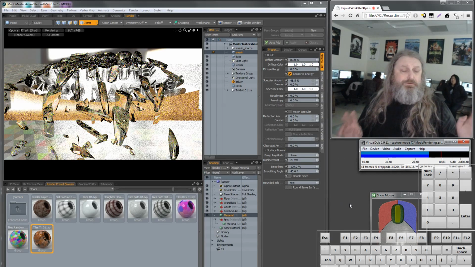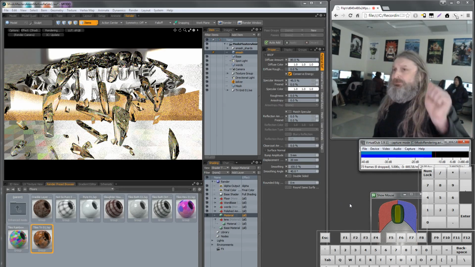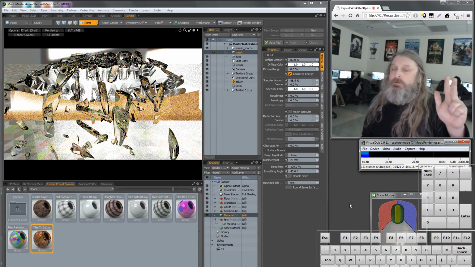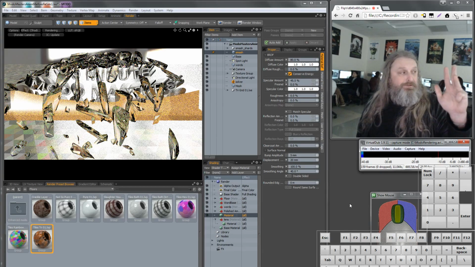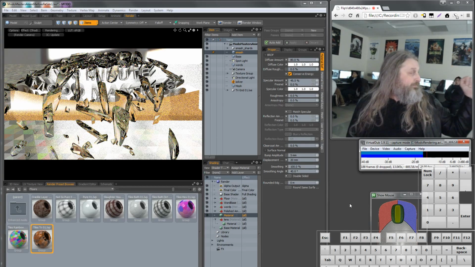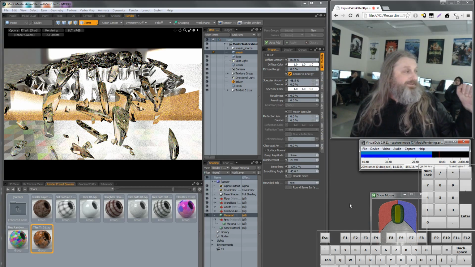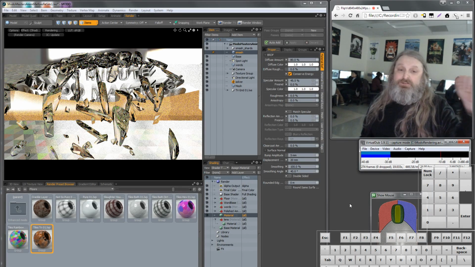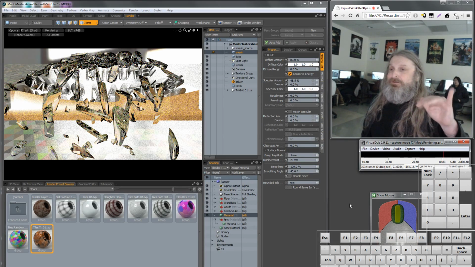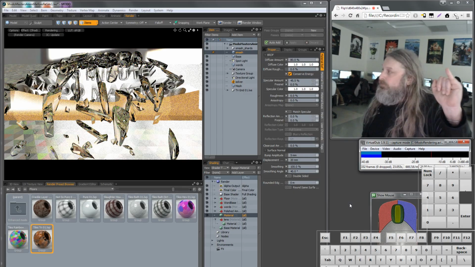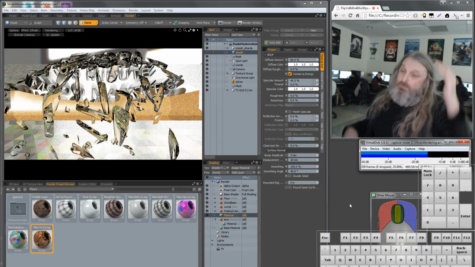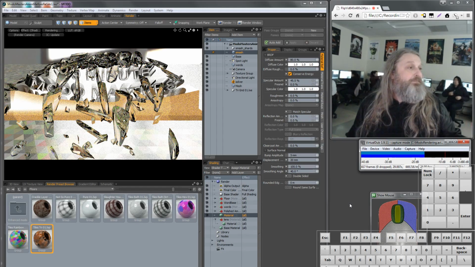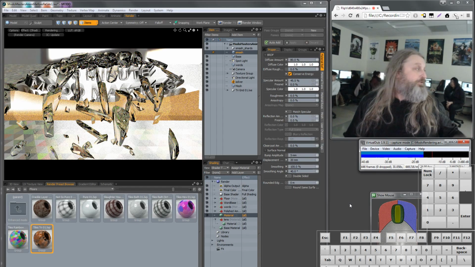We're going to start the rendering part. After we've done all the modeling and all the texturing and all the animating and all the camera work and lighting, we get to this last part, which is actually the most important part. If you don't do this part, none of the other parts matter. This is the rendering part. This is when we get the program to produce the images we need to make the animation we want to see, which we'll look at on YouTube when you put them up there.